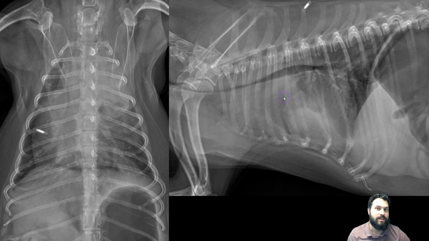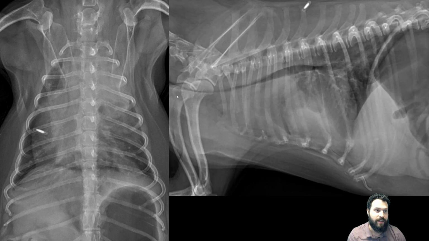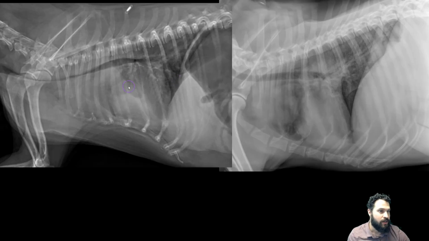So you can see they look a little bit different, and neither has that increase in opacity in the area of the hilus, which would be compatible with the tracheobronchial lymphadenopathy in the case this week. If we compare those two side by side, in this instance the thymoma occupies a lot more of that cranial mediastinum, extending more ventrally, and there is no evidence of tracheobronchial lymphadenopathy. That's really pointing me towards the lymphoma.